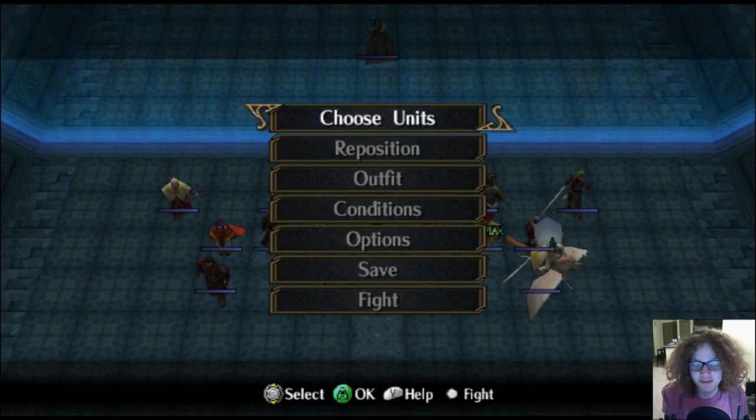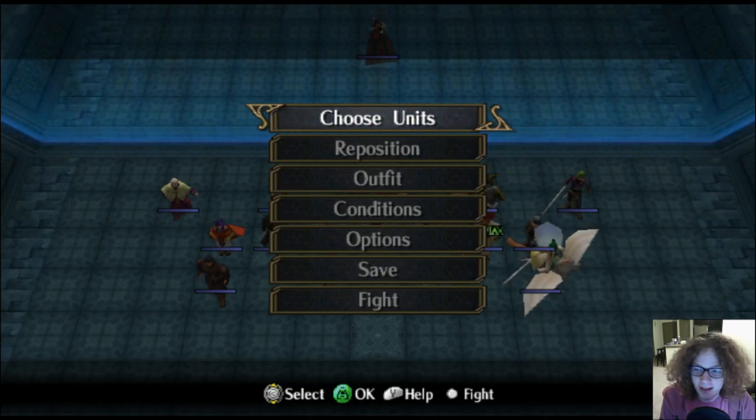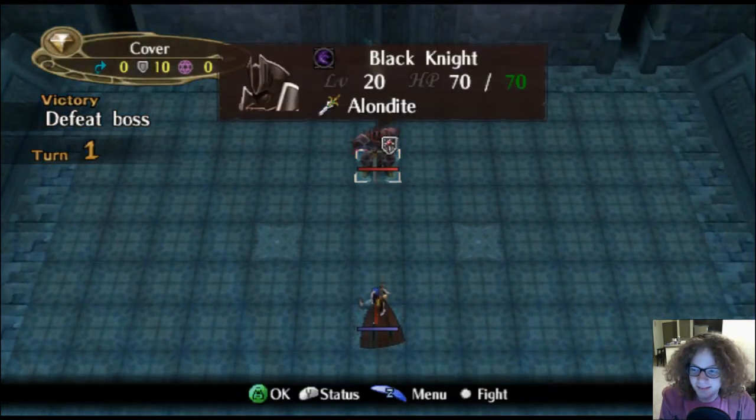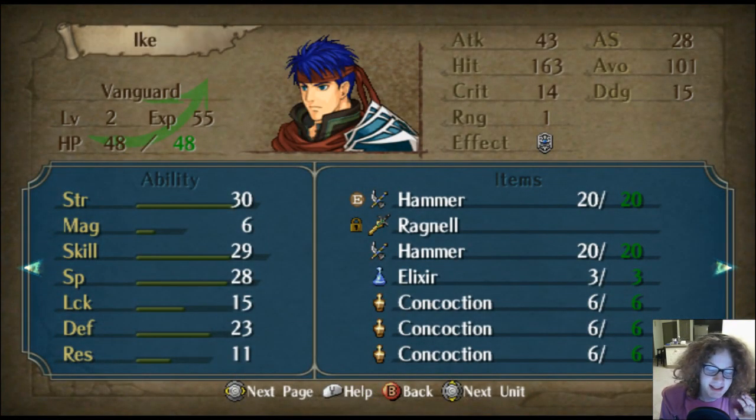It's time for the part that I've been dreading since basically the start of this playthrough. Gotta take out the Black Knight with Ike alone. Since the start of part 3, I've been avoiding using Ike as much as possible. Throughout this whole game, he's only gotten one level. And I've been giving him stat boosters, and he got the promotion bonuses, and he's got hammers, 40 charges worth of hammers, that I'm hoping is going to be enough to make it there.